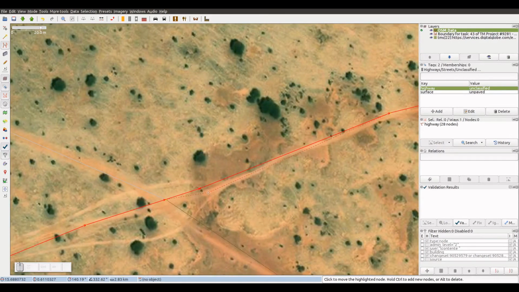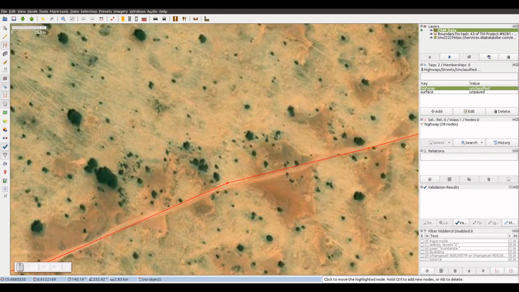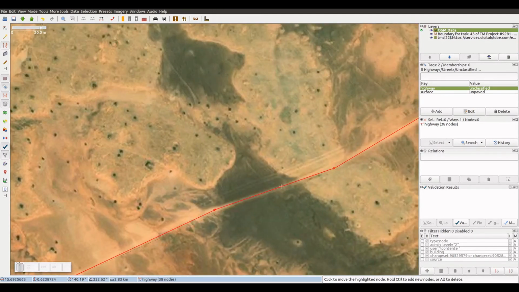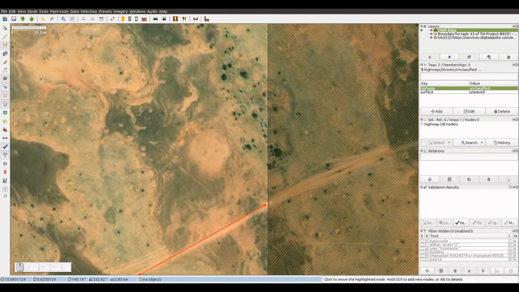We pass through the crossroads and we continue further east. At its eastern end, we will move the last node a bit beyond the limits, as we did in the western limit.